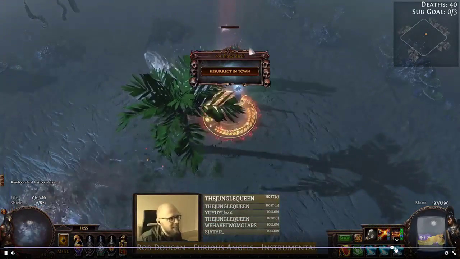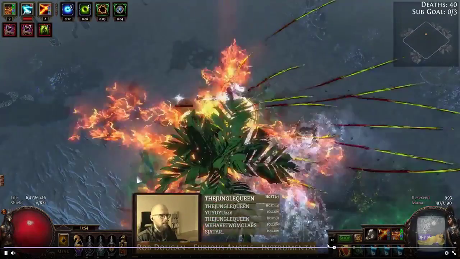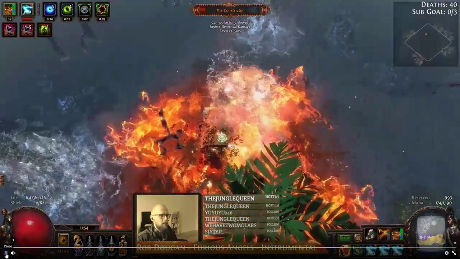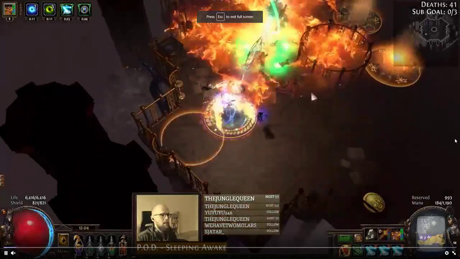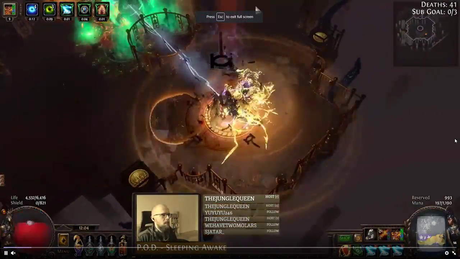Also, one mistake I made. I do have the poison immune Pantheon, but I decided to not use it in this fight, which was kind of a silly mistake. And then the last one was the physical guardian that I had to take on before Elder himself.